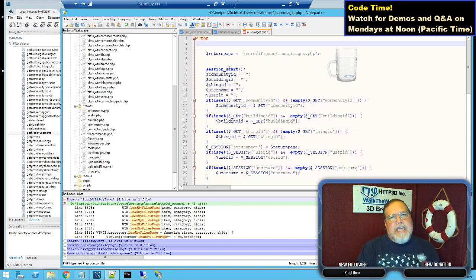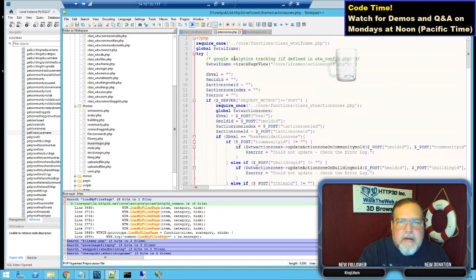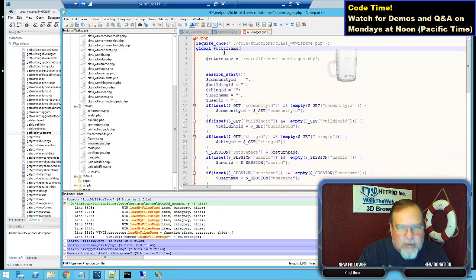So what I've done is, for every single thing you edit, whether a community, a building, or a thing, it will automatically read in what images are currently in use in that scene. If you're going to repeat and you want to make sure you're using the same image, all you have to do is look under that tab under the library when you're setting the texture on the page, and you'll find all the ones that are currently in use on that web page.